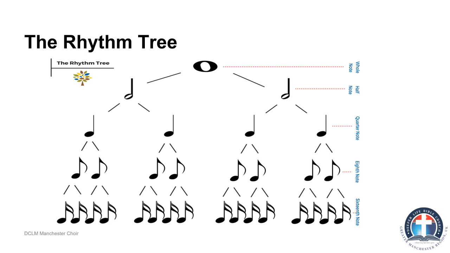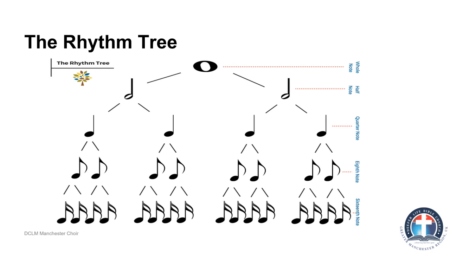And how many quavers do we need to make up a semibreve? We need about eight, and that's why it's often called the eighth note. The same applies to the semiquaver. How many semiquavers make up a quarter note? Quarter plus quarter is equal to half. How many quarter notes will make up a quaver?